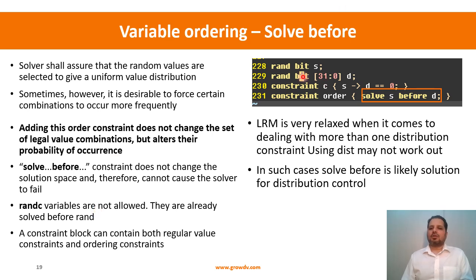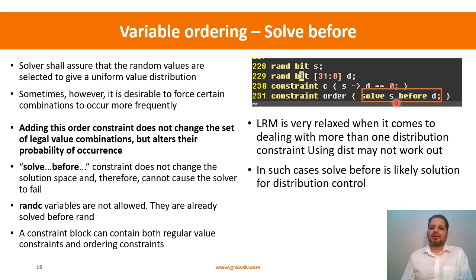So let's understand how the usage works with the example. I have a random bit vector of 32 bits of the type d. Now if I do not put lines 230 and 231, and I just had line 229 in a class and I randomized it, then a 32-bit variable can take 2 raised to 32, approximately 4 gig values, and the probability of each value will be 1 divided by 4 gig. Let's say that the value 0 is special. Then the probability of that particular value 0 happening is the same, 1 divided by 4 gig, so it goes very low.